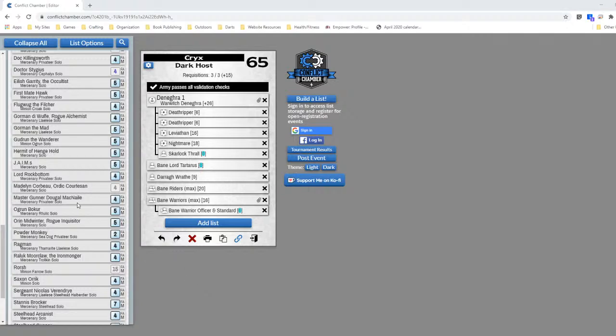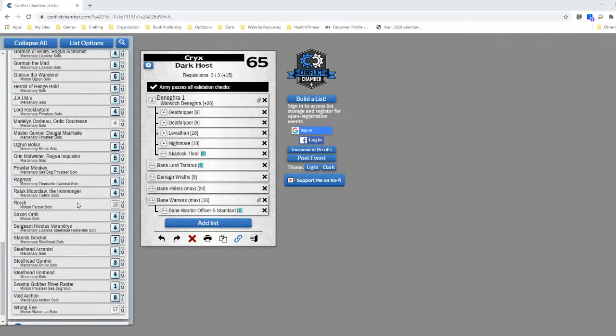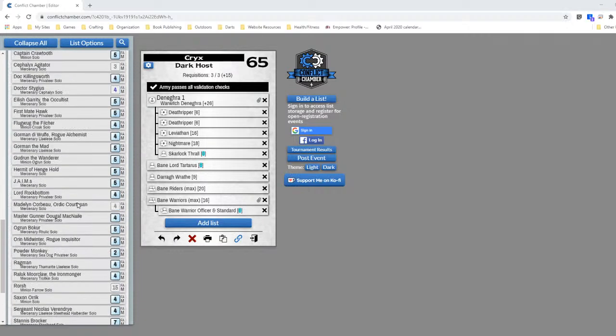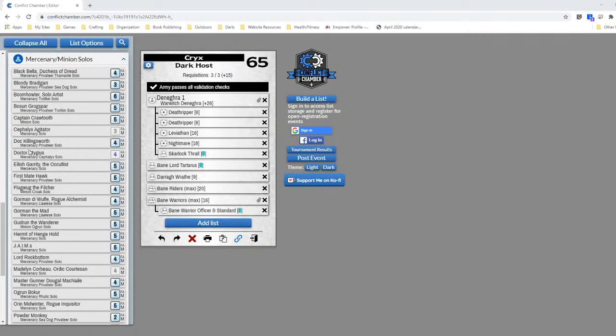You'd be paying for the Shield Guard on him, which, if Denegra is getting shot, you made a mistake or something's gone horribly wrong. Right, because she has stealth. Her getting shot is not a thing that I'm terribly worried about.